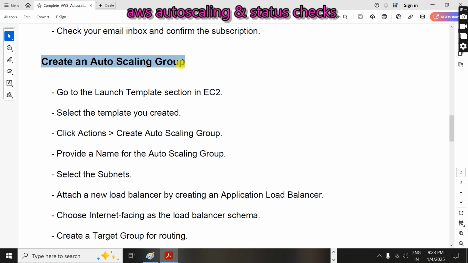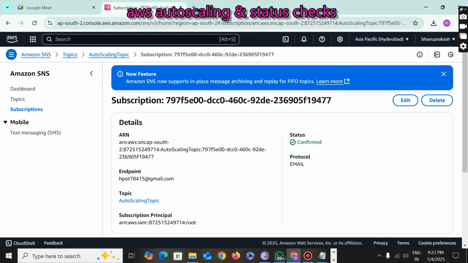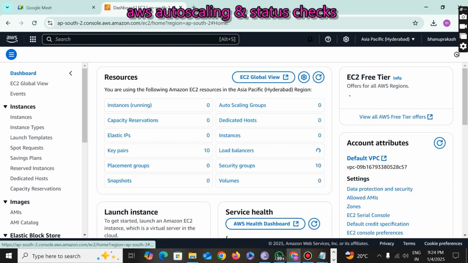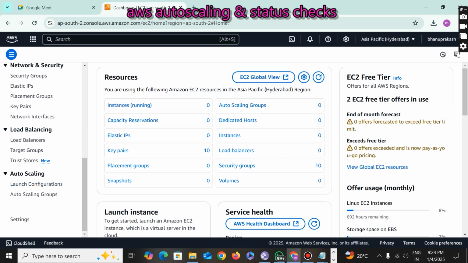Next step, we need to create the auto scaling group. Now go back to AWS, select EC2, and on the left side scroll down. You will find an option called auto scaling. I told you previously we used to perform this with launch configurations, but right now we are going with the option called launch template. That earlier video is also available on our channel. In my previous videos, I showed how I did it with launch configuration, but that is a somewhat huge process. So if you want, you can watch that also.